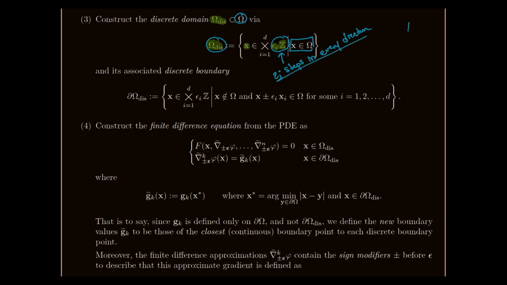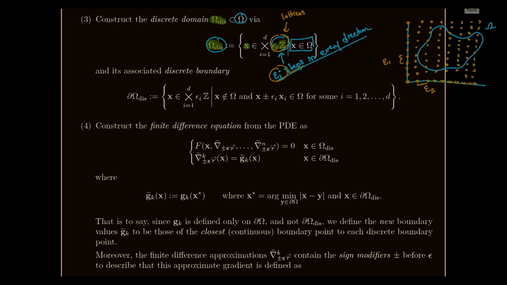Let's draw a picture over here. Suppose that omega is some beautiful set. And suppose my epsilon Z, which are also known as lattices, because I'm taking epsilon steps in specific directions. Let's suppose I'm taking a bunch of steps of an amount epsilon 1 and another amount, epsilon 2. All you do is fill this lattice in. You can imagine that those should lie in a grid. I didn't do a great job of drawing them all out. But you fill the lattice in, and then you take only the points of the epsilon lattice that actually lie inside of omega.